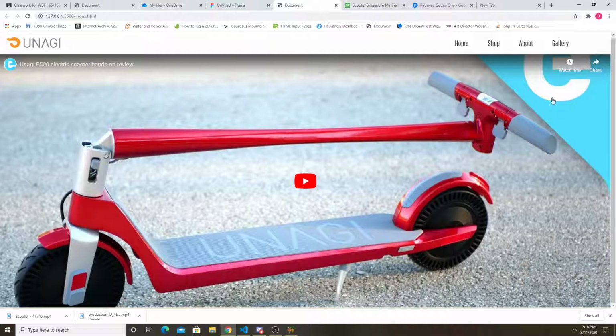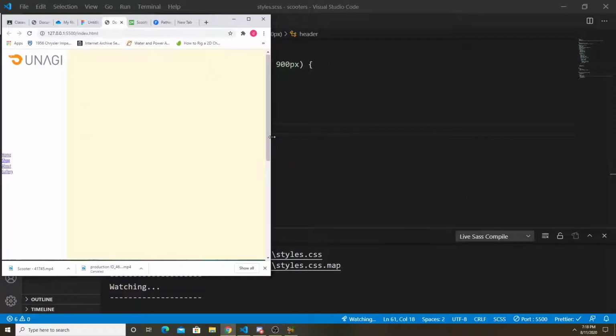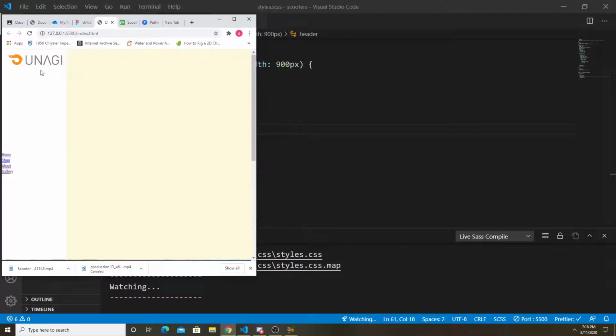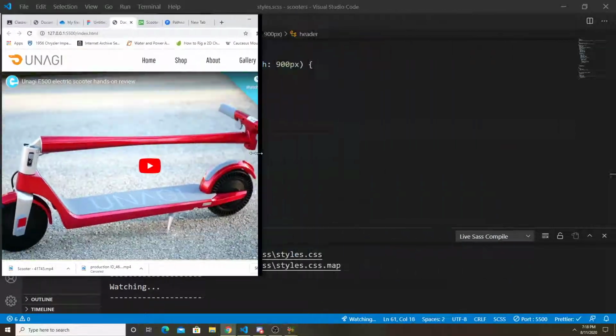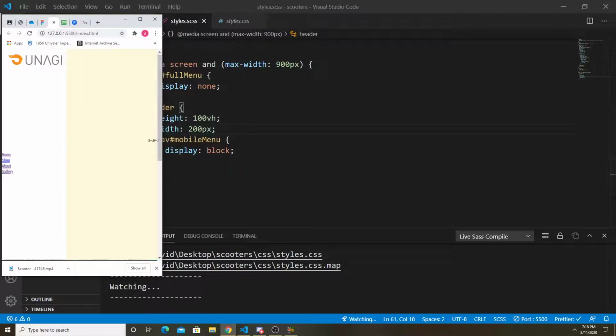Okay, so now you can see it changes to look like this. It's on the left side though. I kind of want it on the right side, so we'll have to fix that. But it's pretty much almost there. We just need to mess with it a little bit. I think I want it more than 200 pixels though.